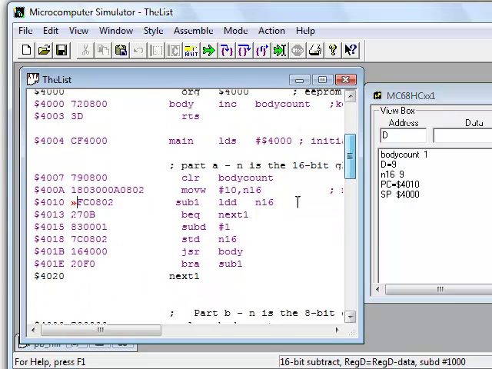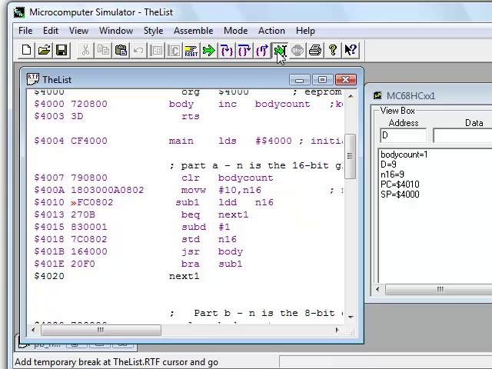So if I go down here to the end of that and run to the cursor, it'll run through there 10 times, and now the D register has gone down to 0, and the body count is up to 10. So this works correctly. You'll have to do the other 3 implementations, or you might find a better way to do this implementation as well. But it is a little bit tricky, so be sure to code it carefully and test it in Texas for full credit. Good luck.